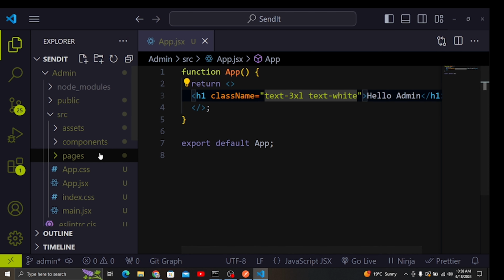So here, if we try to go, for example, to something like parcels like that, you will be able to see that you cannot access that page. You are still being redirected to this hello admin, and this is because we don't have a way to tell our application which pages to show when we go to different routes, and we can do that using React Router DOM. So let's look at React Router DOM.